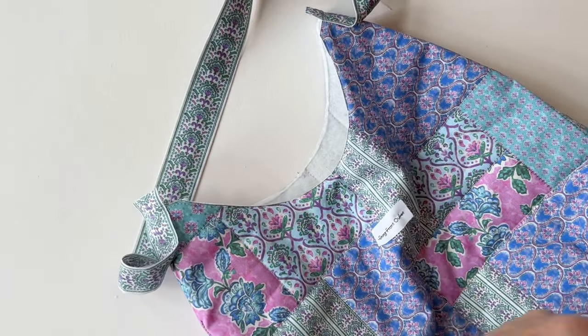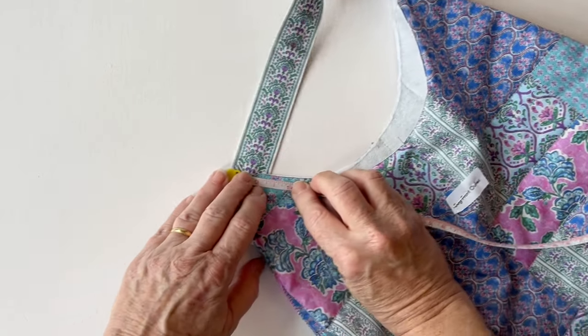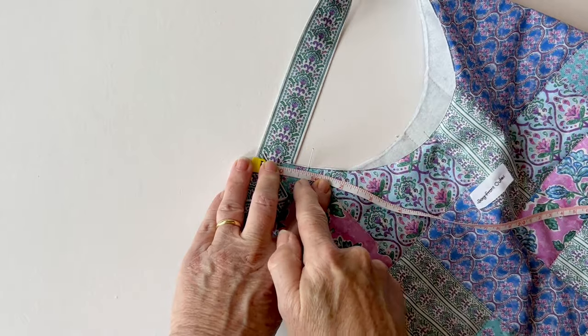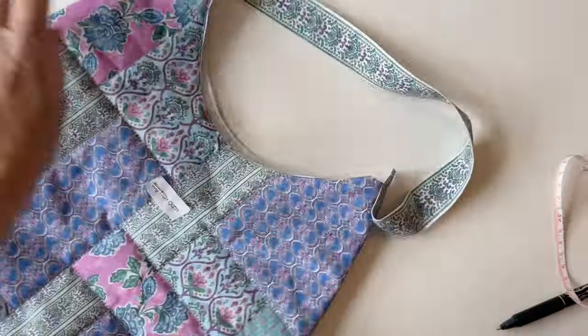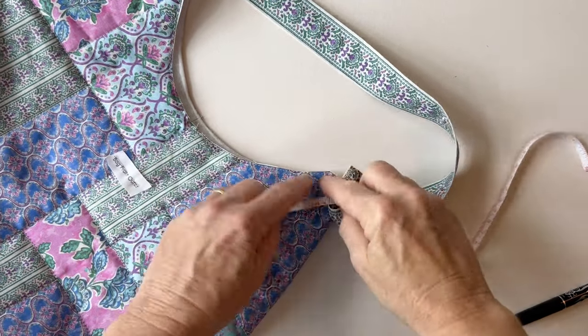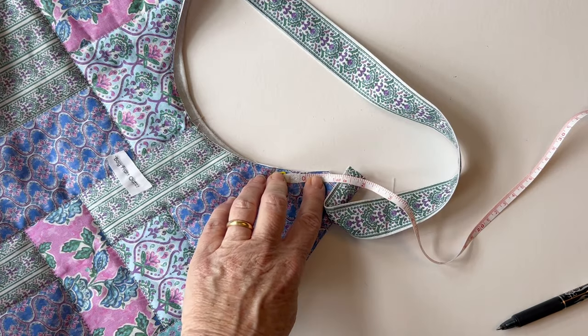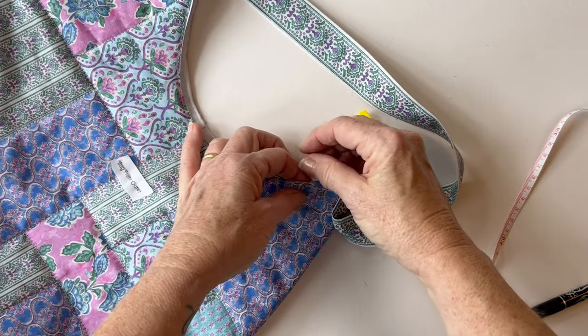Now take your tape measure and you now need to measure and mark 3/4 inch down from the top point. So where the curved edge meets the straight edge at the top, 3/4 inch down, as you can see here. And again, from the other side, 3/4 inch down from there. This is where you're going to put the outer edge of the zip panel. It just marks it so that you can make sure it's even. So 3/4 inch down from there.